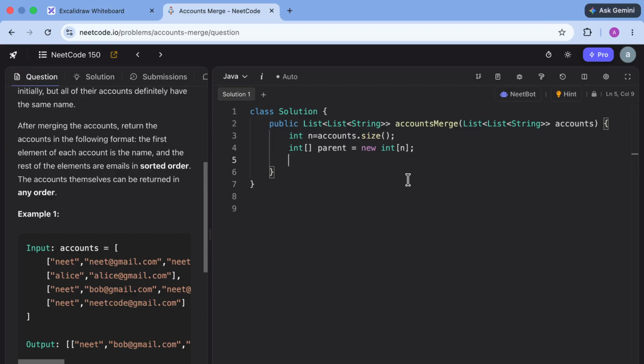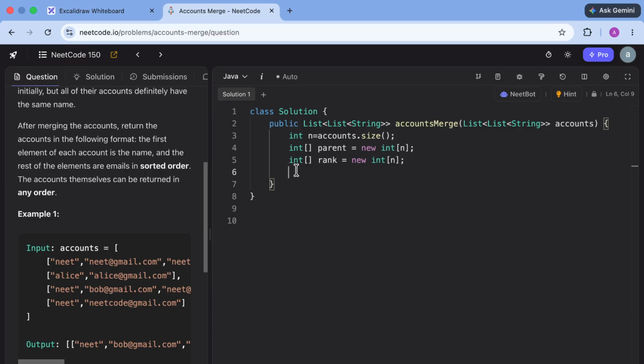Okay, so I also need a rank for union by rank, to optimize the DSU. What other things are needed? For each account, I need the account index to which an email is already associated, so that I can check.